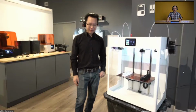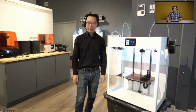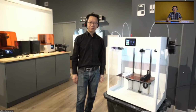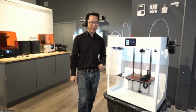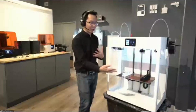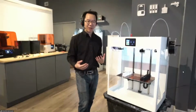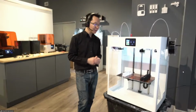Okay, so Jackie, tell me a little bit about some of the specifications for that unit before we get into some of the nitty-gritty details. What exactly is the build volume of that unit and what does IDEX mean? Yeah, so the build volume is 425 by 250 by 500 millimeters. So it's actually quite wide, and the benefit of that is you can use it with dual extruders. IDEX means independent dual extruder, and we did this in clone mode. So essentially, we can print both sets at the same time by just loading black and white on the two different sides. So that's the advantage of the IDEX system.